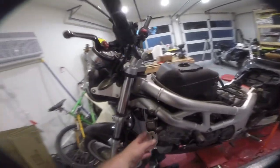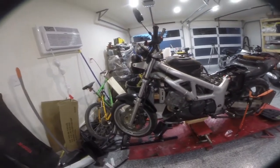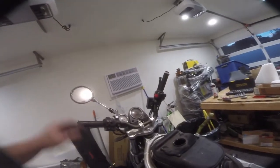I realize we still have to replace the radiator, which hasn't come in yet, but it looks like there's plenty of space in here to do that. Even with this front assembly in here, that's not always the case. But we got the brakes on, got everything in the front on, and next thing we're going to do is tackle this handlebar.